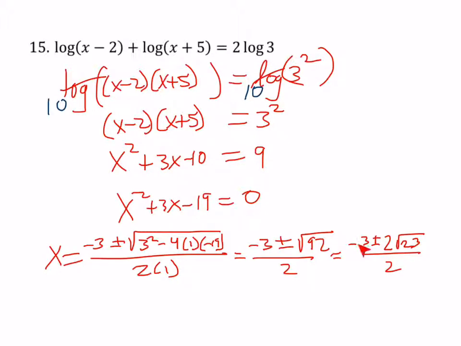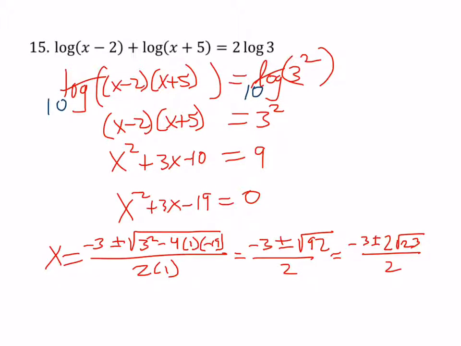However, notice if we do negative 3 minus 2 root 23, that's going to be a negative number. And if you take a negative number and plug it in here, that's going to cause a problem. So we can't use the negative here. If we do the plus, the square root of 92 is something like 9 point something, and so negative 3 plus 9 point something is going to be a positive number, about positive 7 divided by 2. That's going to keep this positive.